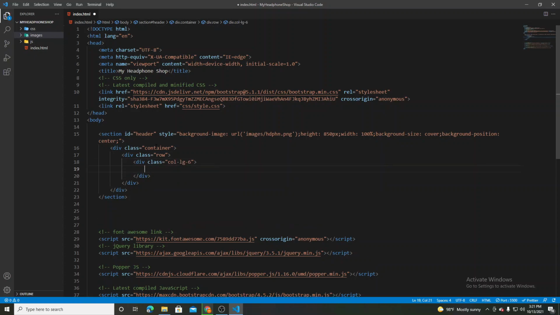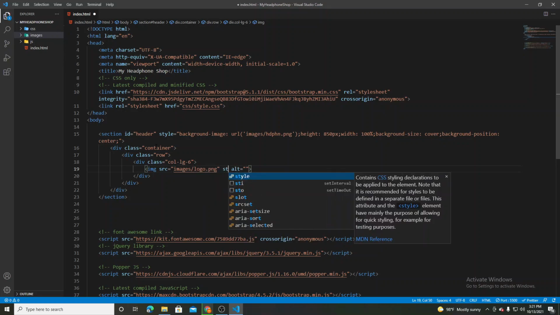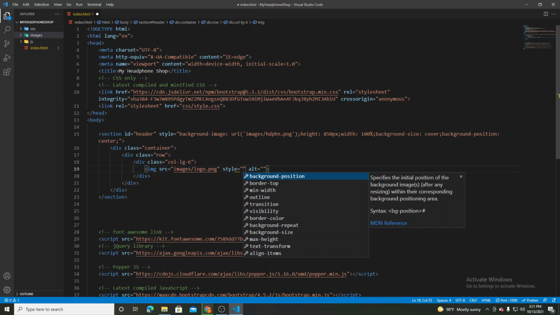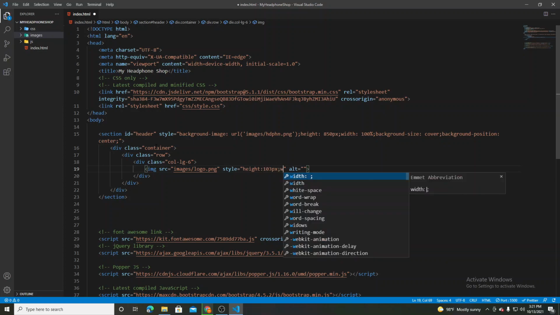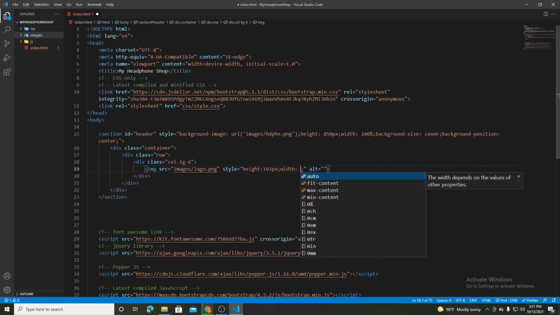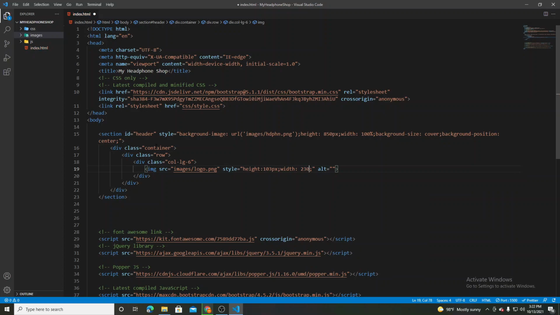And inside that I want to give my logo, so images slash logo.png. I'm gonna give it some style, a height of 103 pixels, and width of 230 pixels maybe.